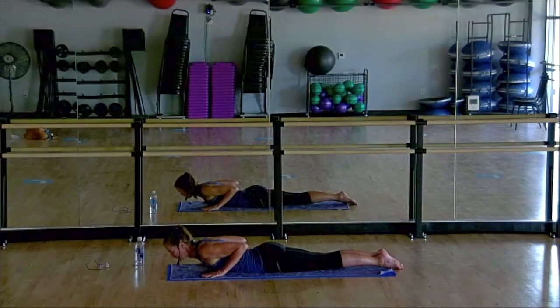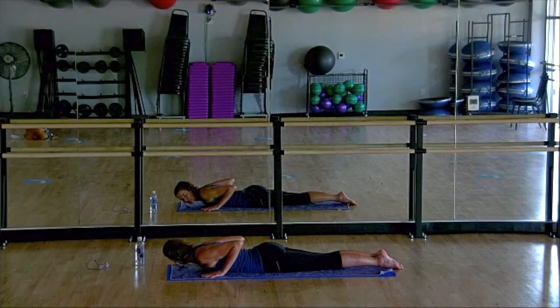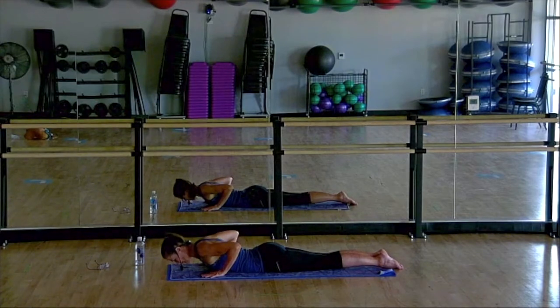Lower your body back down, turn your head to the right, shake out your tail, turn your head to the left, shake out your tail. Forehead back to the mat. Draw those elbows down, back, and together.